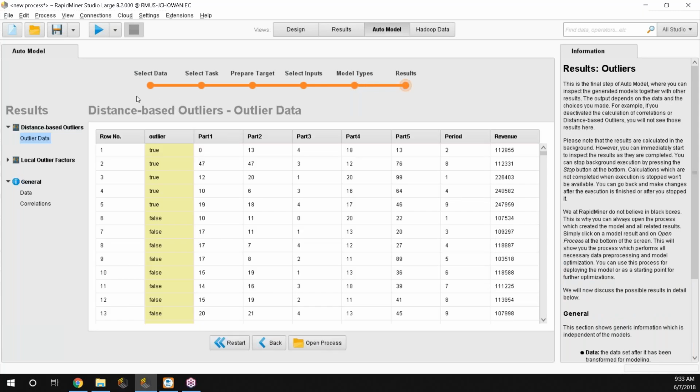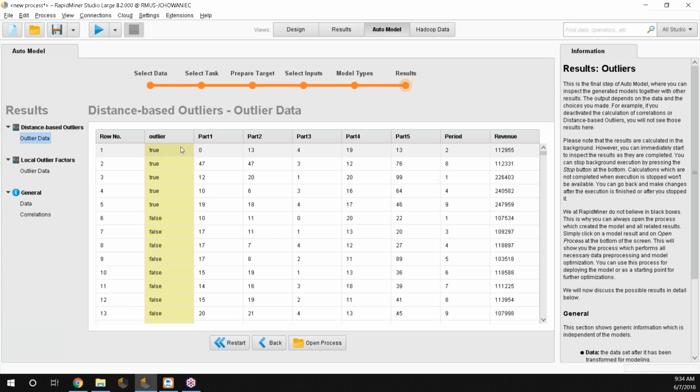So you should get two outlier options: the distance-based outliers and the local outlier factor. For the distance-based outliers, what we're going to get is a true-false. It's simply going to identify whether or not something is an outlier, but it's not really going to give us any analysis about that. We'd have to actually go in and try to break down why this item in particular is an outlier.